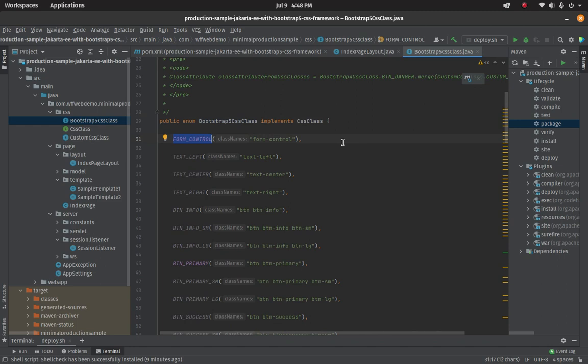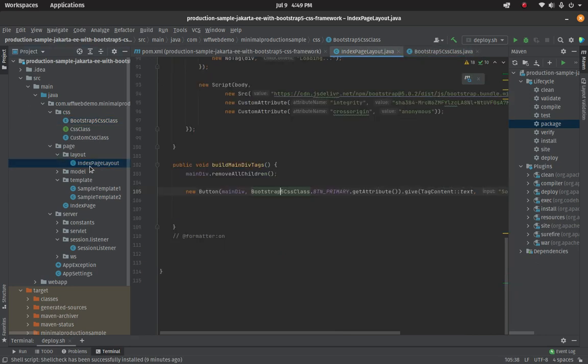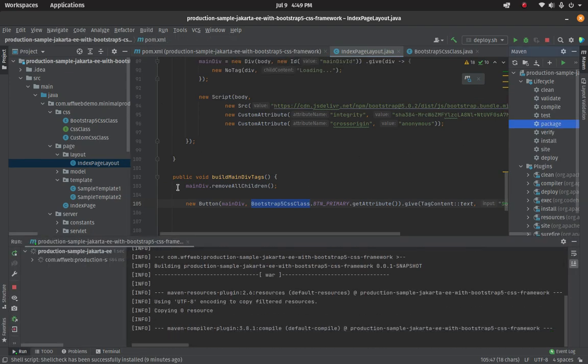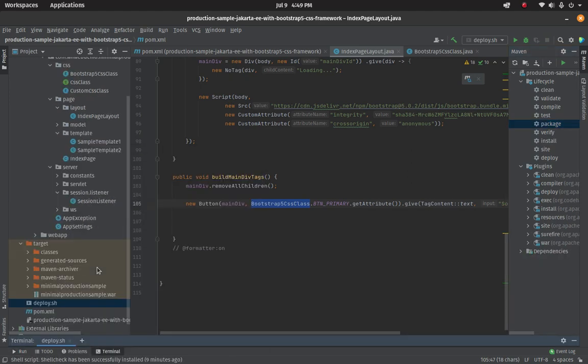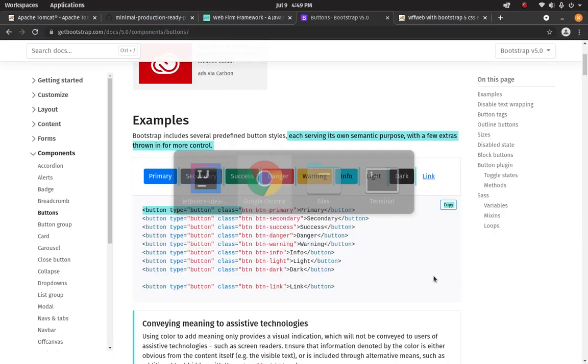We can update this class, this Java enum class. Okay, now it's a primary button. Now let's click on the package and run this deploy file. We can see that primary button.